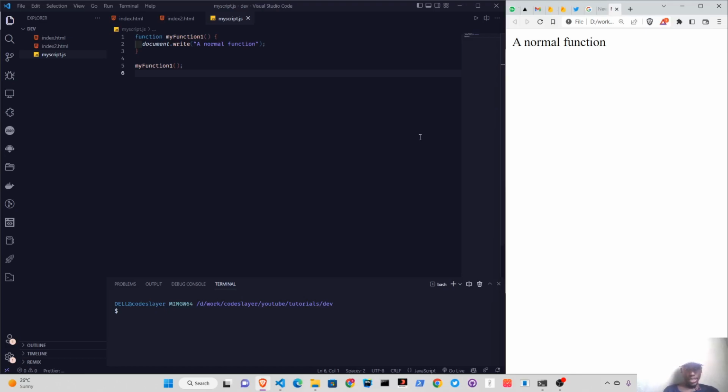And in this lecture we're going to talk about arrow functions, right? So earlier in this course, all along, we've been declaring functions in the traditional way.